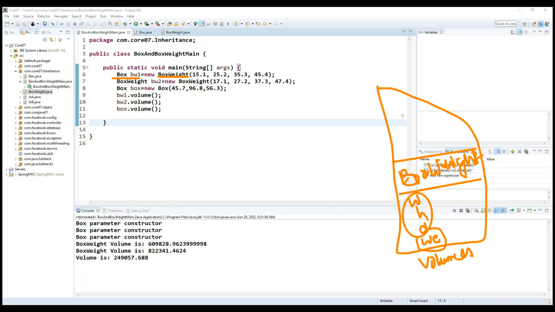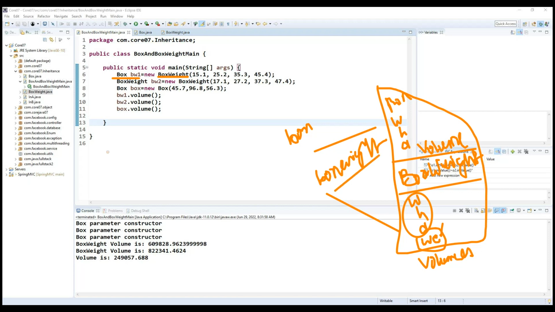Along with this we are having the value method. And if we observe, here we also created the Box object. Here also we created the Box object, and it will contain the width, height, and depth. So it does not contain the weight property. And here also it will contain the value method. But what we need to understand carefully is that this contains the Box reference, and this contains the BoxWeight reference.